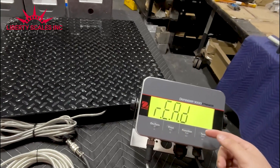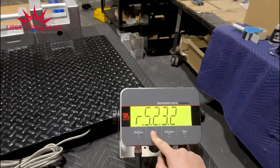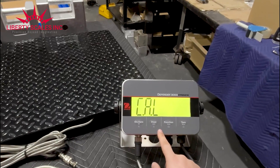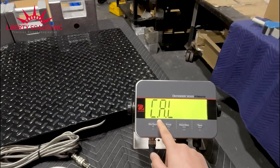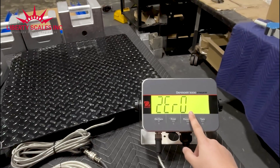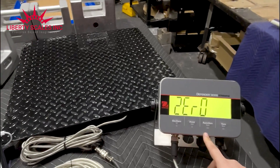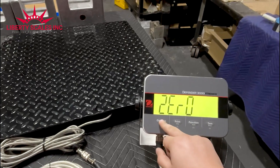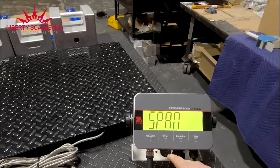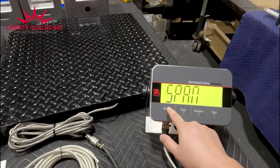From the main menu I press no — I don't want to get into read mode. I want to get to cal to actually calibrate this scale. I press on/off and say yes I want to calibrate. This starts the zero calibration step — it zeros out the scale. Press the on/off button; it blinks a few times, then shows C for done/clear. Now we're at the span — this is the actual calibration where you place the weight on the scale. I press yes to enter span.